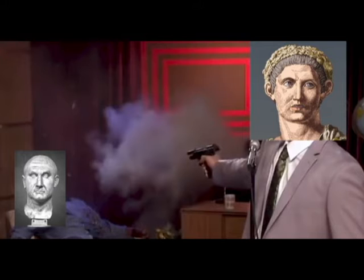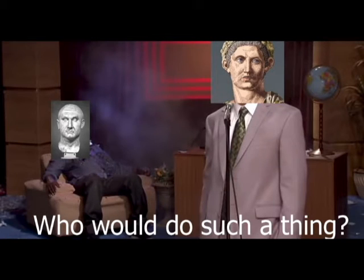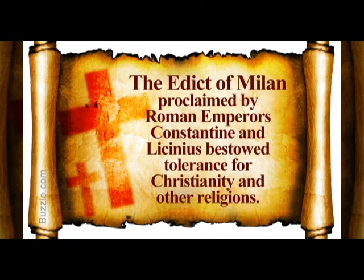Constantine also renamed Byzantium Constantinople after himself, after he defeated his colleague Licinius, after some casual civil warring that was going on, even though they both co-wrote the Edict of Milan in 313 AD, which let the government tolerate the existence of Christians, so they would stop being prosecuted and thrown to the lions for sport.